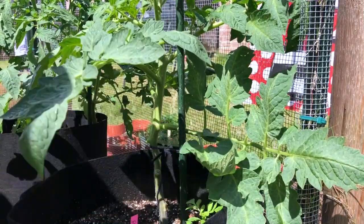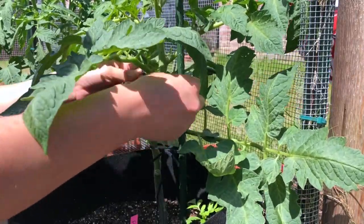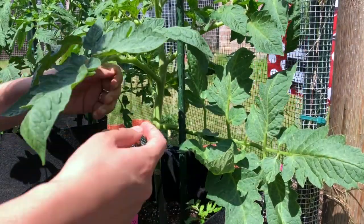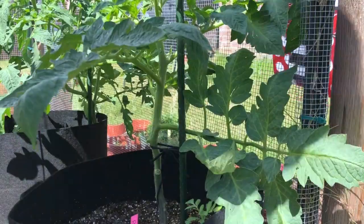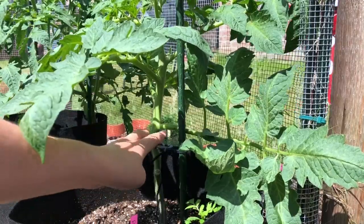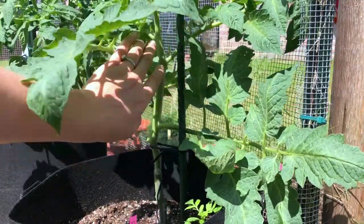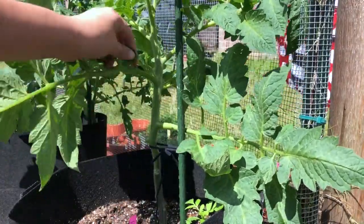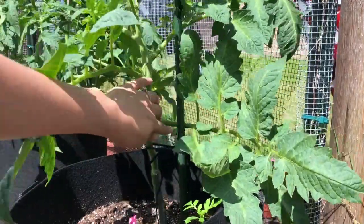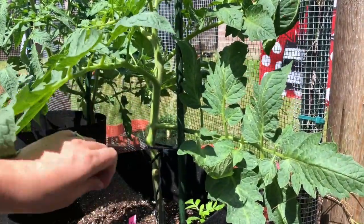So as the tomato grows up, you'll just continue to tie the center, the main stalk, all the way up the stake. And then if you want to prune the tomato plant, you can see I've actually pruned off all of these little side suckers. It's about 8 inches, almost 10 inches up. I'm going to leave that one. But when these little side plants come up, they're basically taking nutrients from the main plant. So you can prune them off.